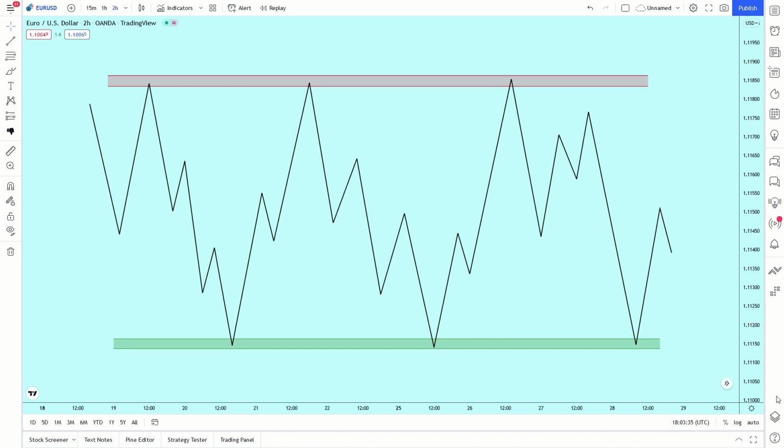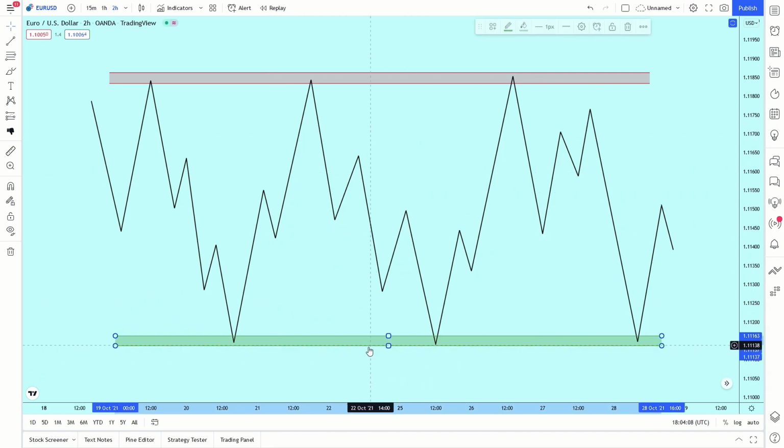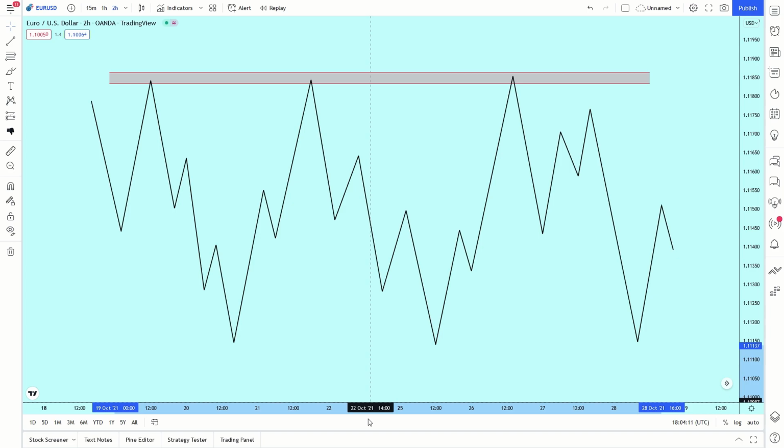These terms are used by traders to refer to price levels on the charts that tend to act as barriers, preventing the price from getting pushed in a certain direction. In this example, we can see support here, this green zone, and resistance here, this red zone. Let's say that these black lines represent price movements within a certain period of time. So even if I remove these zones, you can see that they acted as a barrier.